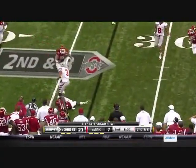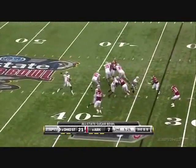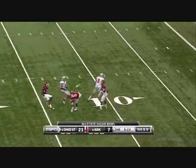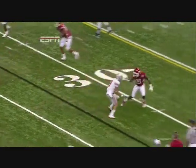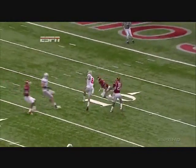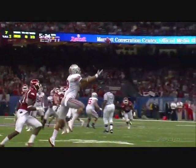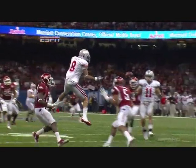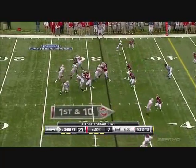Pryor to Sane. Nice. Pryor fires down the middle, in and out of the hands of Posey. He gets separation right there. Good job off the line of scrimmage. Even though there's a safety coming over to help, Tremaine Thomas took a bad angle. And if this ball's down a little bit, it's a big completion for Ohio State. They still have two of their timeouts remaining.